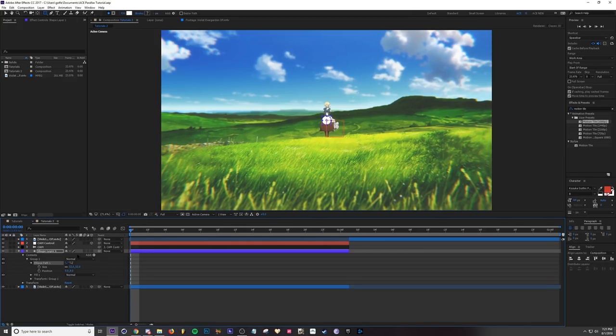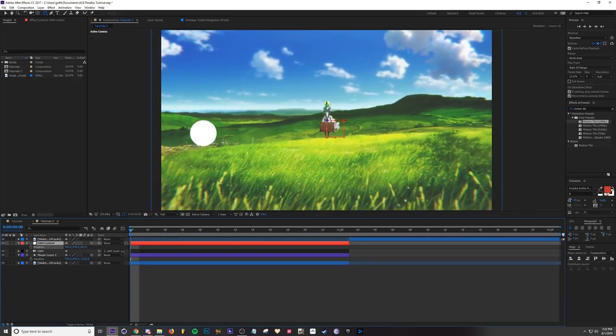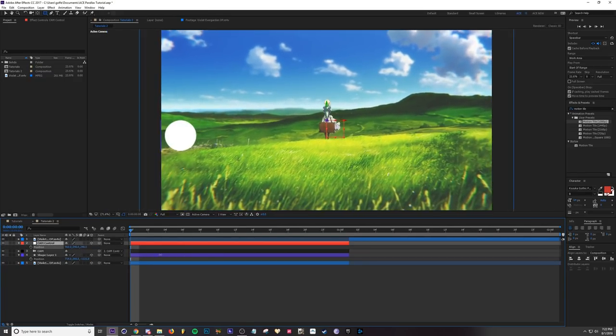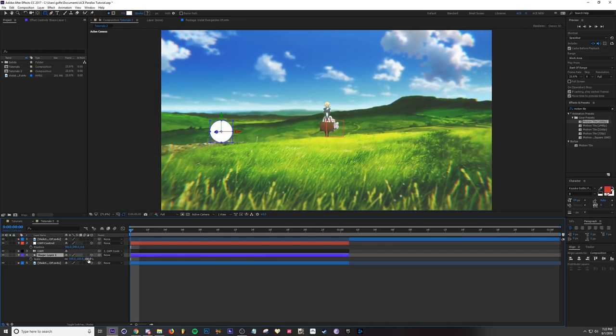So now from here, I'm going to change this layer into a 3D layer as well, and then press P to single out the position. And I'm going to decrease the Z depth to make the particle a little bit closer to us. And I'm going to scoot it over to the side so it's over here. So now let's take a look. If we move our camera, it will move in a different layer of depth than the rest of the scene. So yeah, that's pretty much all I'm going to do.